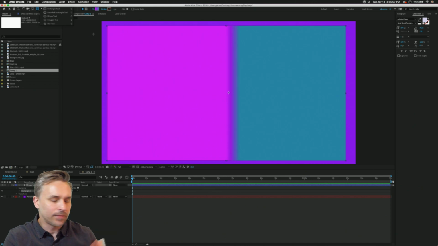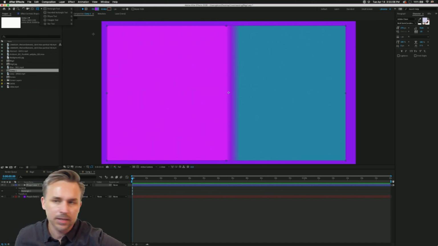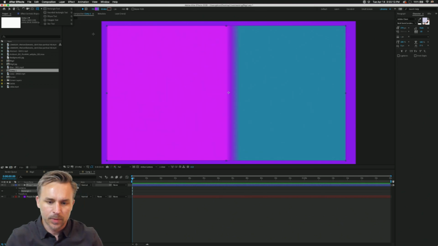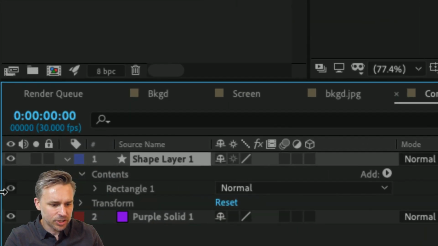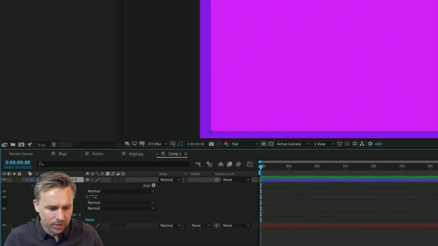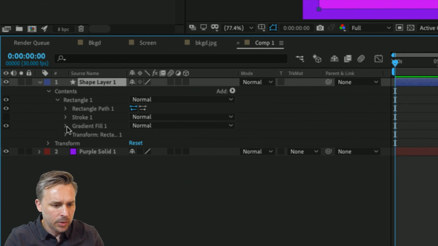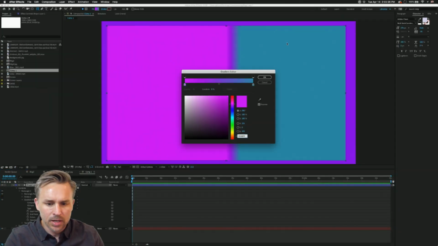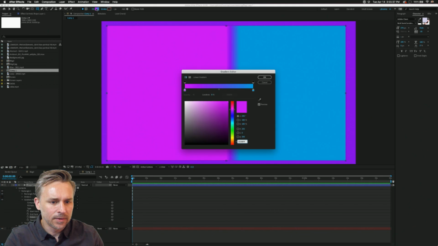Again, if I am using these blues and pinks, I think it's fun to augment that with a little spotlight like we have there. I just added this shape layer, right in here. We can see all the properties for it. We can see the gradient fill clear down in there. We can edit that gradient too. Clicking right there, I can change those colors if I want. I'm going to crank that up a little bit more, not too bright. Kind of like so.